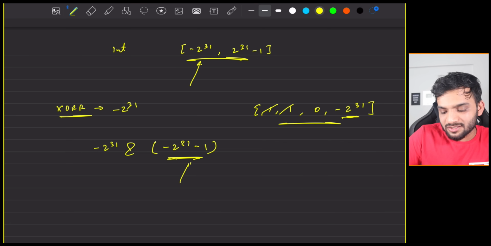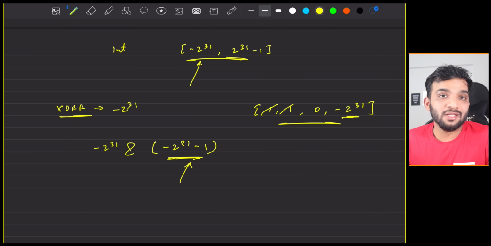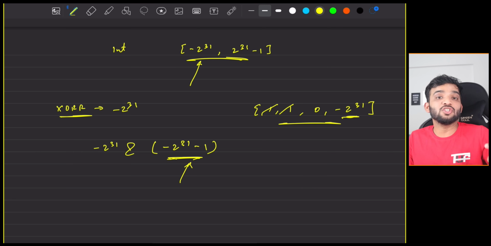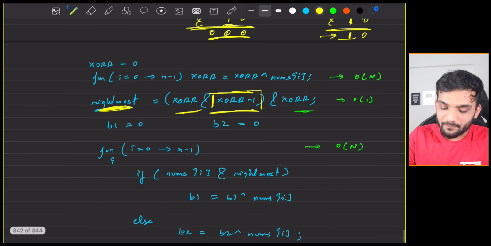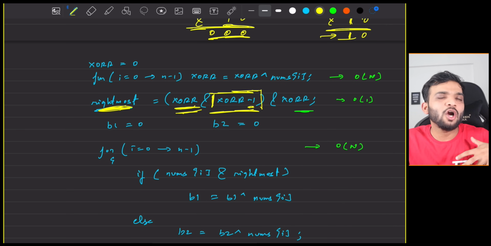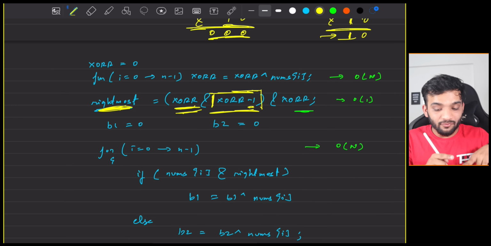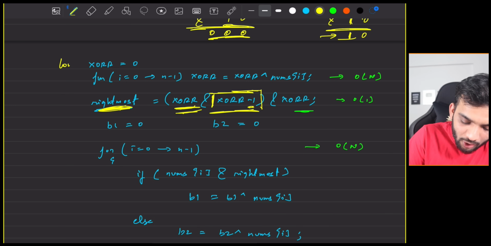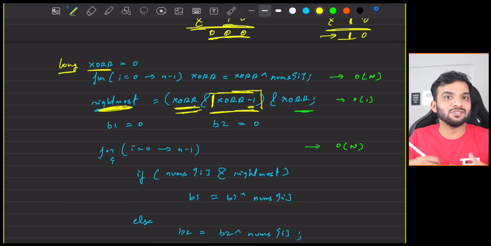This is something an integer variable cannot store. If the XOR comes out to be the smallest number and you do a minus 1, that cannot be stored in an integer data type. It will overflow. So make sure you take a long for this XOR.